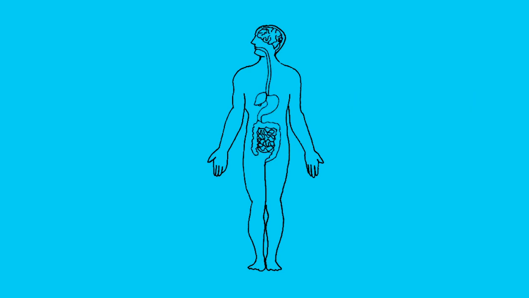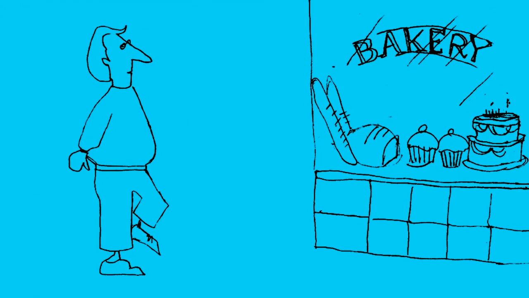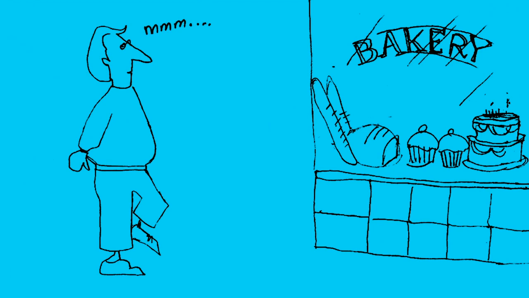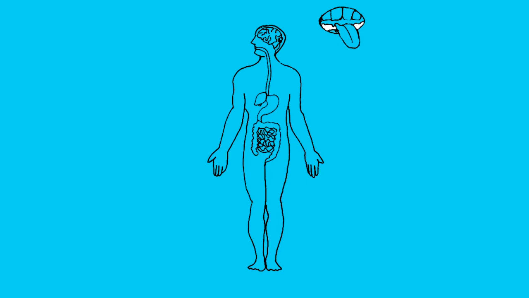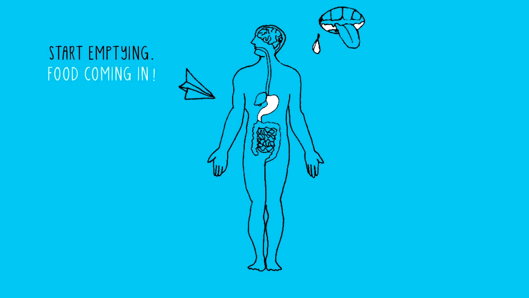When we think of digestion, we often think of just our stomach. However, believe it or not, digestion first begins in our brain. When our stomach gets hungry, it tells our brain to get up and locate food. Our nose can also send signals to our brain. Imagine you walk past a bakery and there's a smell of fresh bread or pastries — suddenly your mouth is filled with saliva and your stomach grumbles. Smelling and seeing food is enough to trigger the beginning of digestion. Your body preps by moistening your mouth with saliva and sends a signal to your stomach to start emptying and prep for new food to come in.